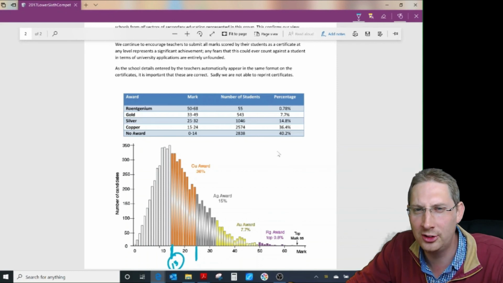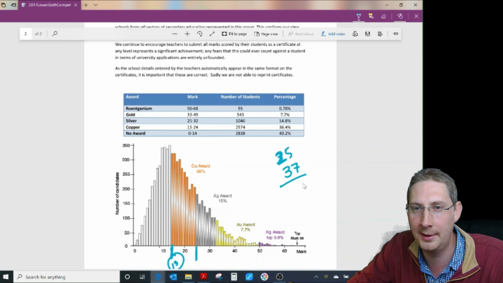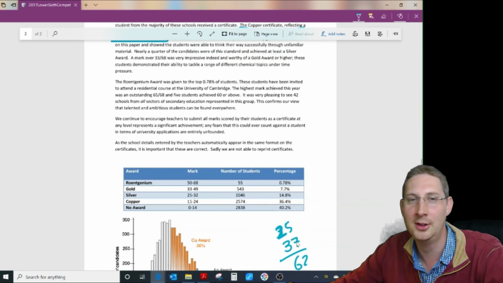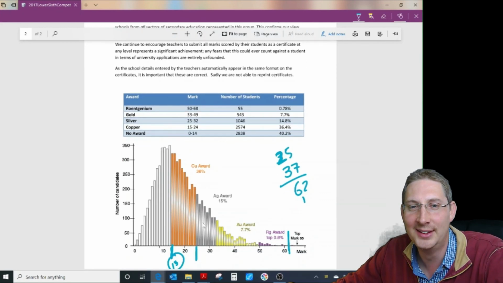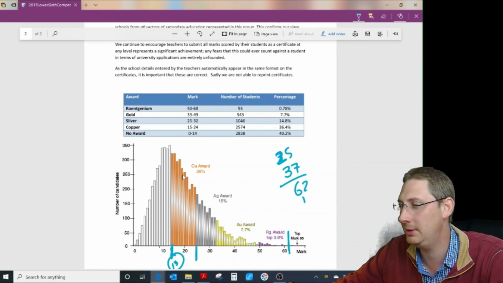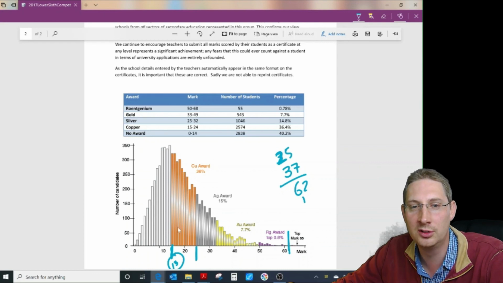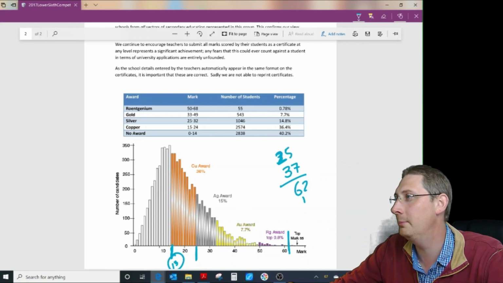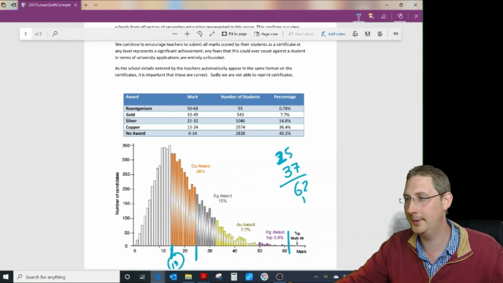Now, not to boast, but I think I got 25 in the first paper and I got 37 out of 38 in the second paper. 62, still not the highest ever score, but I definitely would have got a Roentgenium on that one. But there you go. Hopefully, having looked through that, you can think that in 90 minutes, which is under the time I took, you could have got at least 13 marks and got yourself a copper award. Maybe some of you are thinking, actually, I can even get myself a silver or gold. Hope that was useful, and I may, if I'm feeling brave, do the 2016 paper. Thank you.